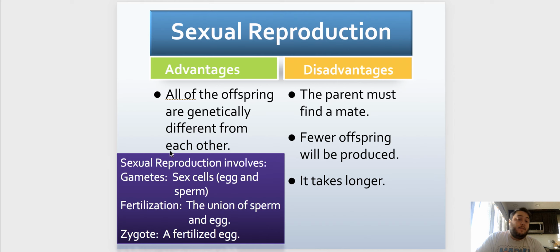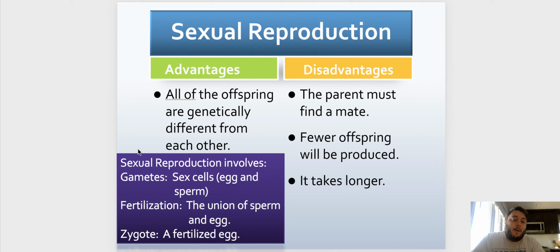So we should be very thankful for sexual reproduction and thankful for the ability that we have to be genetically different, right? It helps us when it comes to diseases. It helps us when it comes to survival as far as our environment goes. It is the preferred and the best way to do things. So, we did see before asexual reproduction has its advantages, but there are more advantages through sexual.